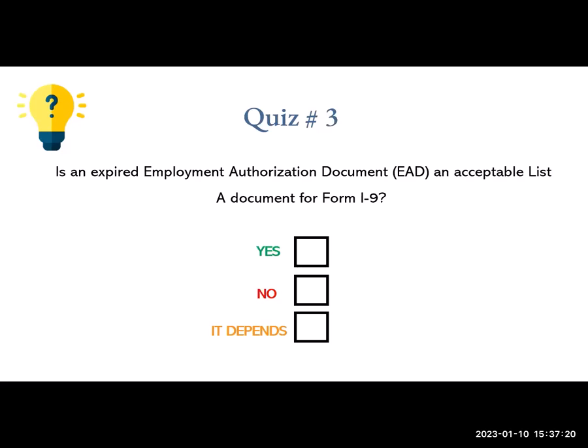There is a very specific process or checks that you have to go through to determine whether an expired or expiring employment authorization document you can accept. And the code on that EAD has a lot to do with it. That's one of the main things that you have to look at. You have to look at, have they filed for an extension of that document and when? And then the document that they're extending, the code for that one and the code for the one that you have are the same. So that's one of the situations, and that's in the case of an automatic extension.